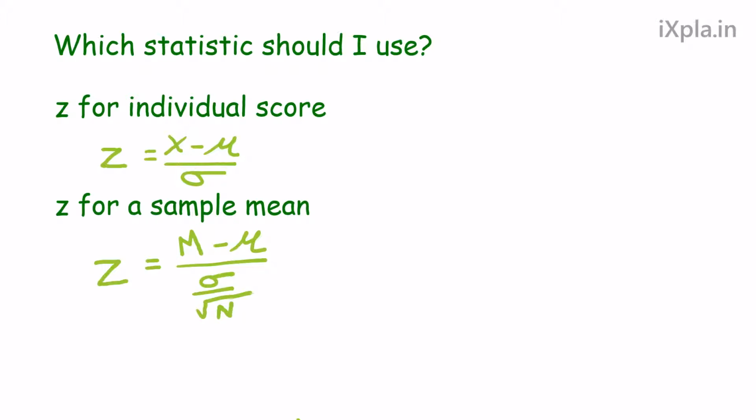If, on the other hand, you're reading a situation and it says, what's the probability or what's the percentage of people above this score? Now, percentage of people, it doesn't mean group of people. It wants to know how many individuals are above or below a certain score. So in a situation like that, you want to use this equation. And you'll get to see some examples in the activity today, so that's a skill that you want to try and hone in on.